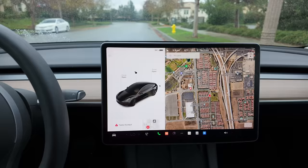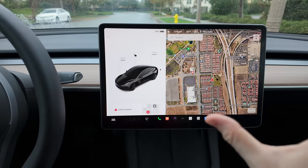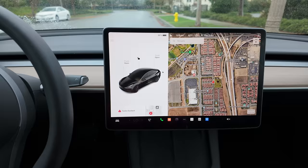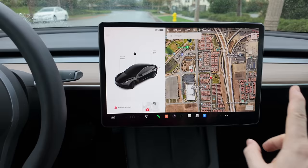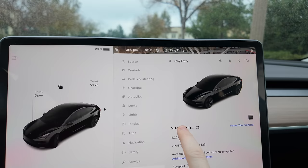This next one is a really big Tesla hidden feature that many people love, but proceed at your own risk because this hidden menu might severely mess up your Tesla — don't blame me for anything you could mess up. This is the secret service menu that lets you see a whole bunch of info about your car and unlock some stuff. To access it, head to the car icon, go to software, then tap and hold on the name of your car — Model 3 — or sometimes double-tap.